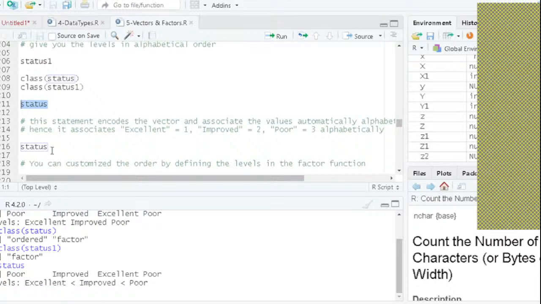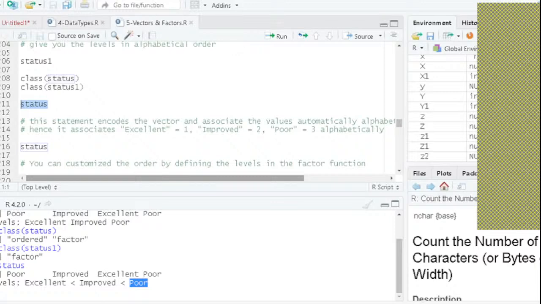Wherein excellent is the least, improved is the next level, and poor is greater than improved and excellent. But logically, let's say these three are grades or levels, do you think it's the correct order? If suppose these are grades, excellent is least and poor is the maximum.